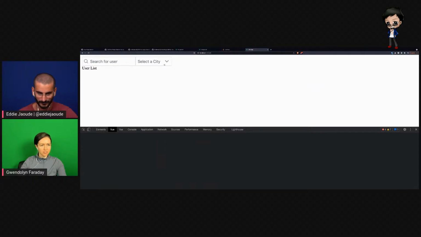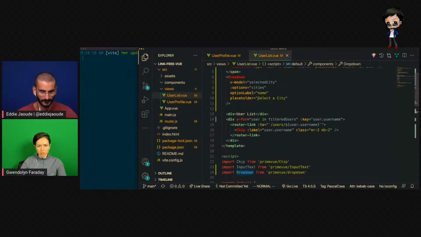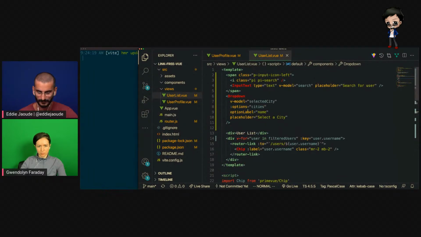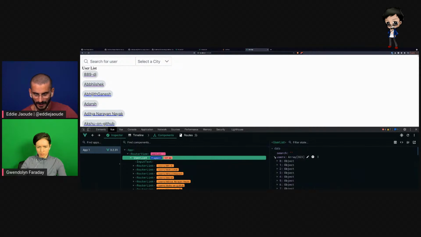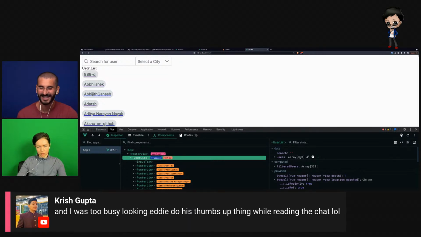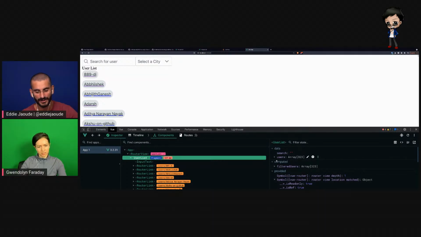Okay. Yeah, no options, because it's passing in cities. So let's see. What are we looking for in the dropdown? It was the types of profiles. There's 323 users. Yeah, it was if it's a user or an organization, I think.